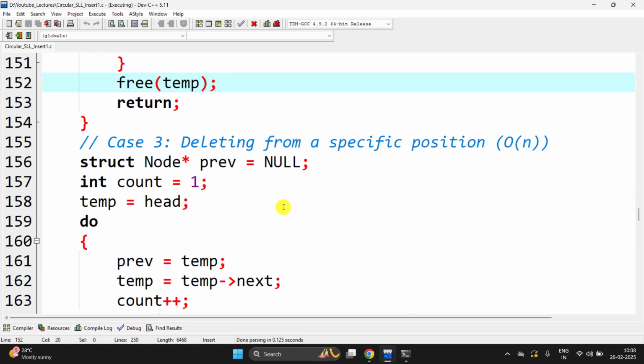But if there are some nodes and you want to delete a specific node, in this case case number 3 will come into picture. Then you take another pointer called priv. Initially it will be null. To delete a particular node, we have to find the previous node, to form the connection from the previous node to temp's next node.